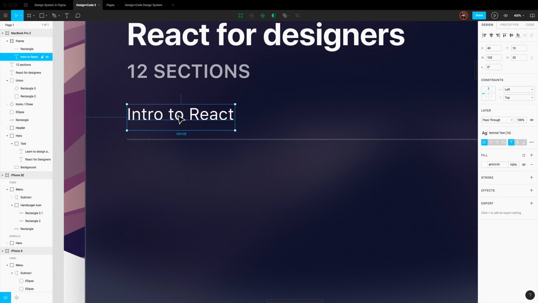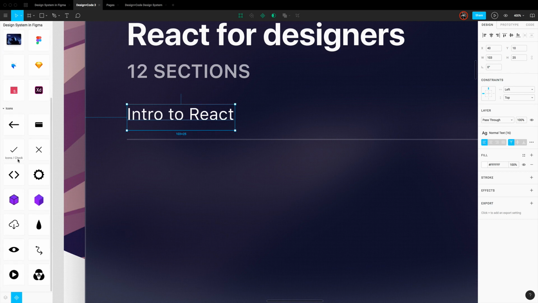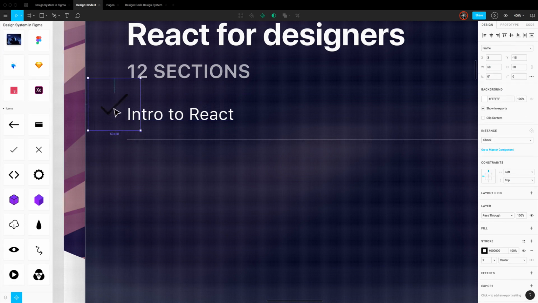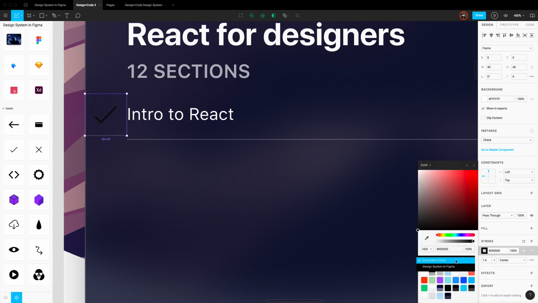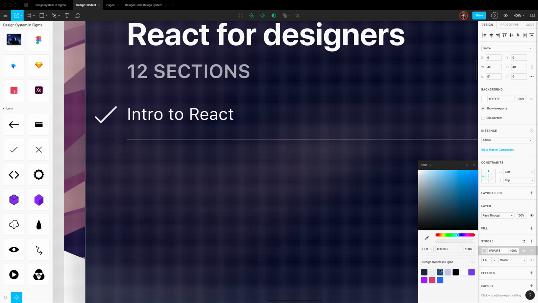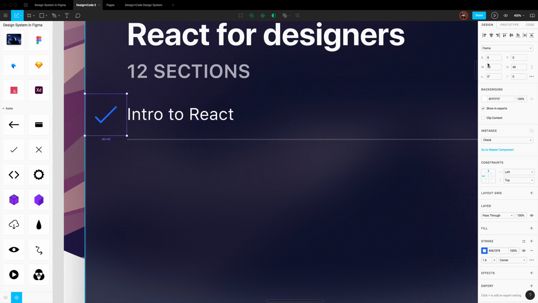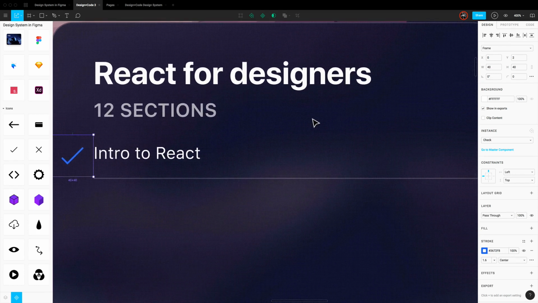We're also going to bring the icons. Let's go to components and let's bring the checkbox like this. We can make it smaller, let's say using the K, maybe to 40. Set the color to, let's say, light gray or blue. Center it. And then we also need the download icon.